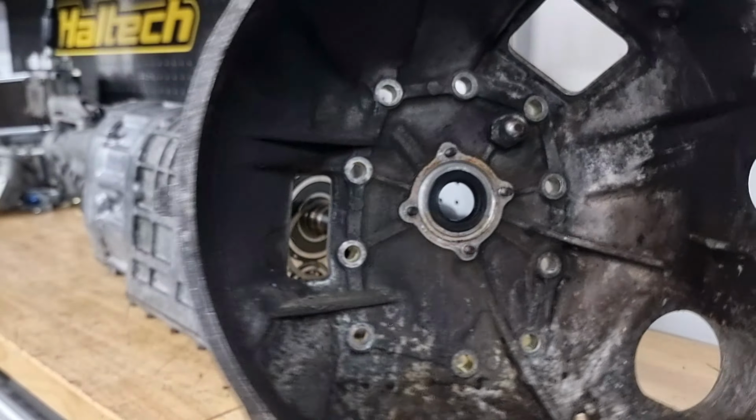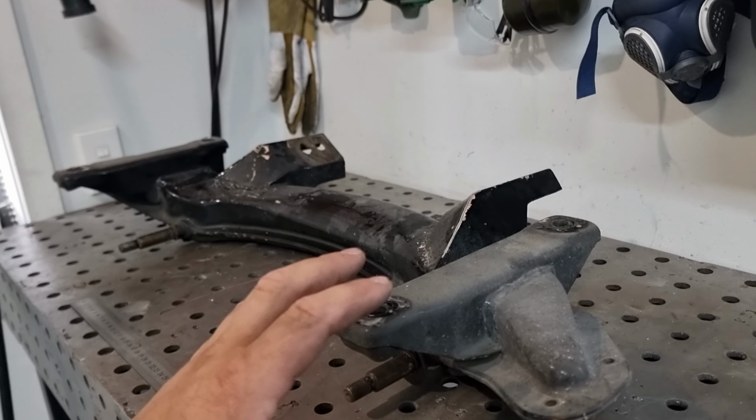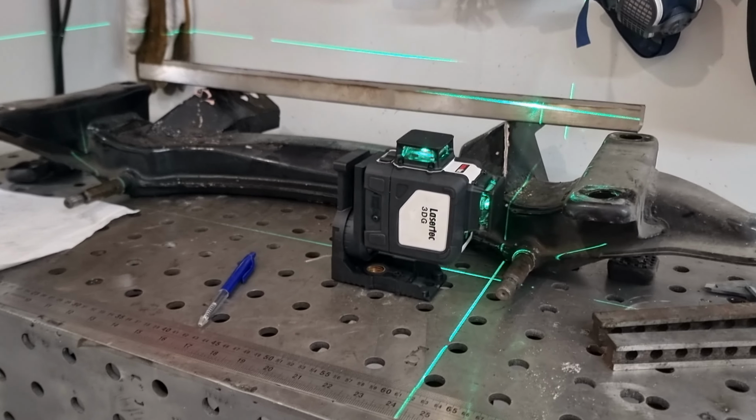Next part is we're going to be reverse engineering this. So what we're going to do is get all the dimensions of all the factory pickup points and how we're going to build this whole new engine bracket cross member type system. It's all going to be off dimensions, so nothing will be built on the car, it'll all be built off measurements. So once it's all done, it'll just be put up in the car, bolt it on, good to go. Simple as that.